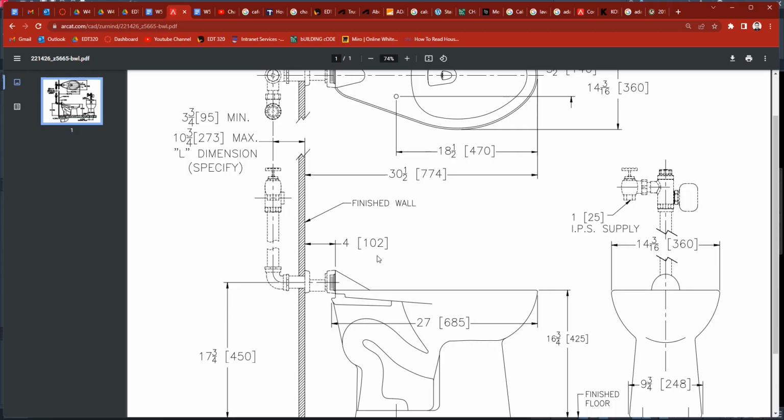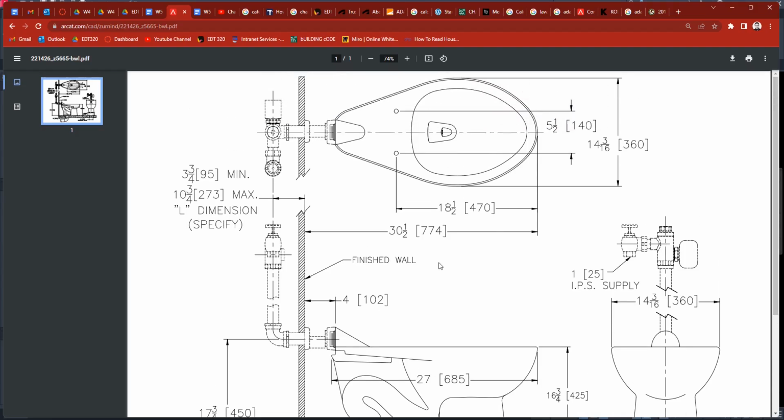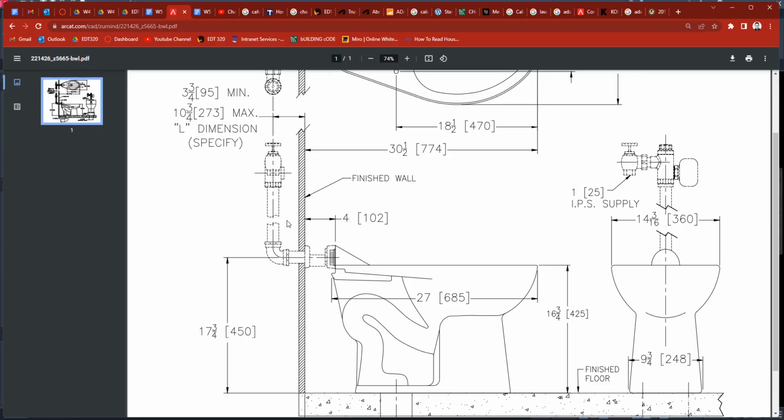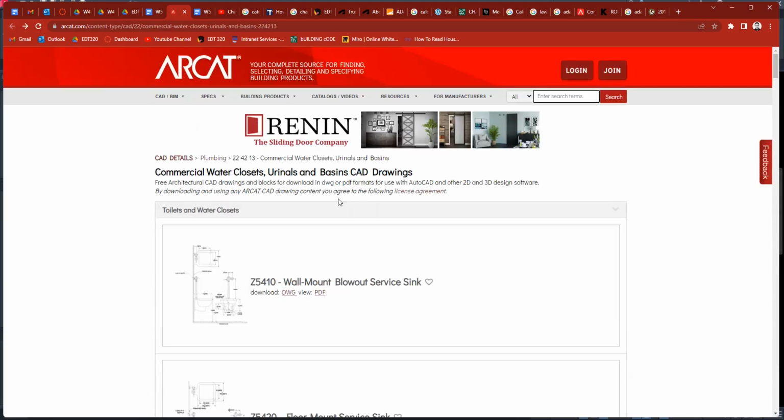But I think this is good. It has a flush valve, and it's a hidden valve. That means that for the controls we need the chase in order to do this. Okay. So we may need another one.